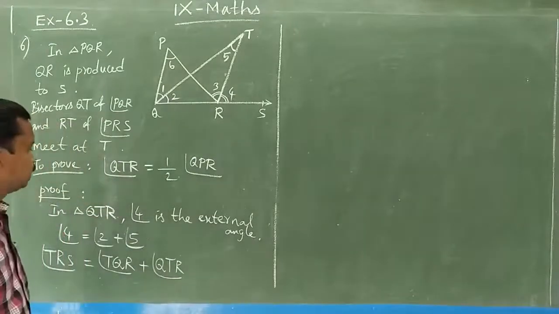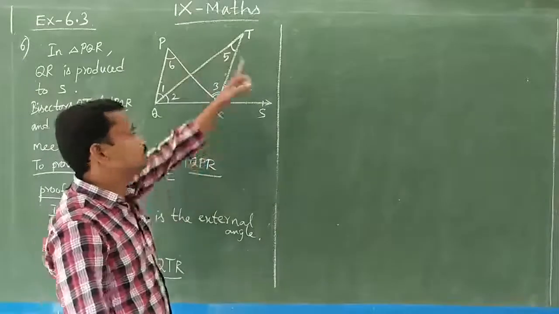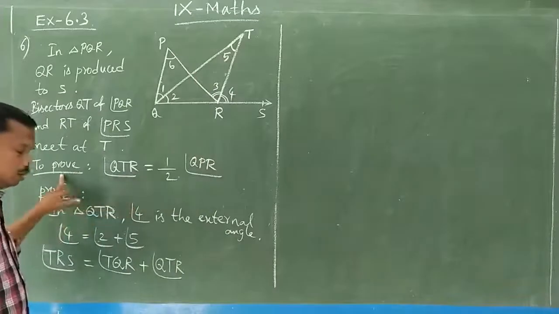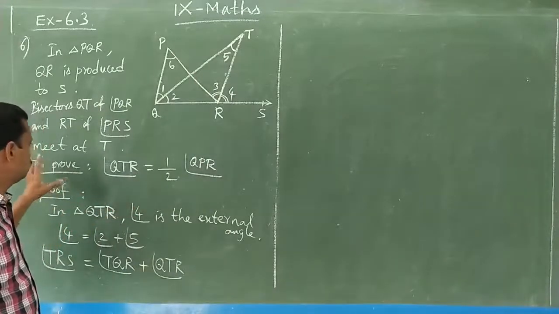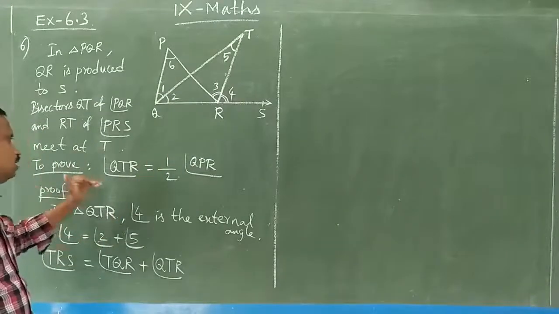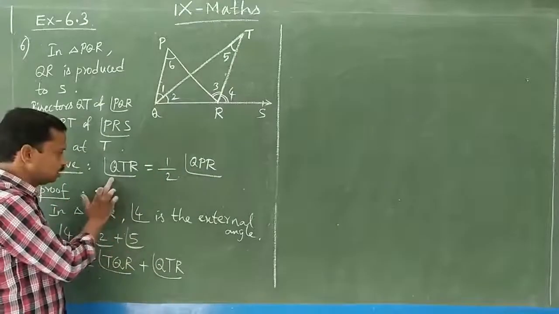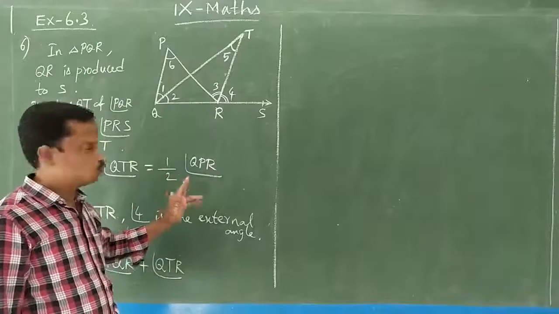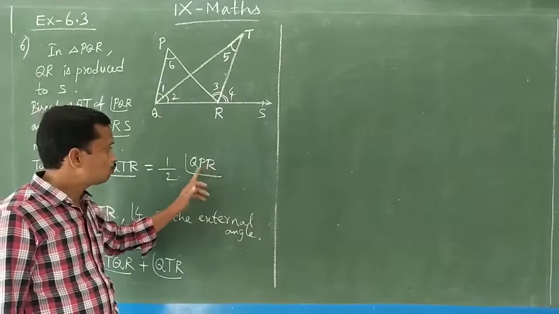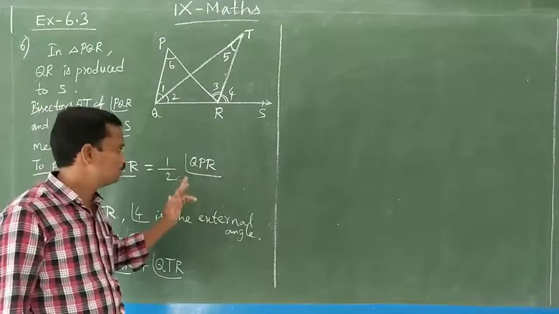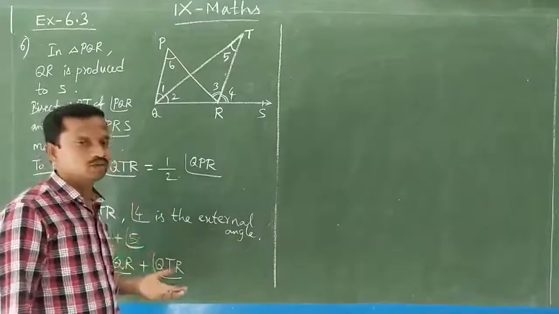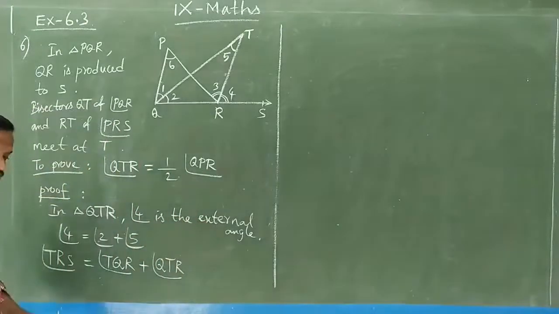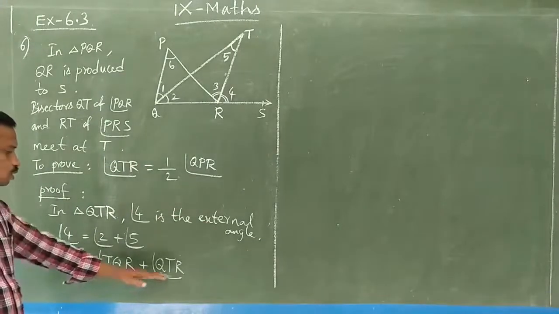Here you see we can write QTR as RTQ also, but in a proof sum, we have to see what we have to prove. So accordingly we have to write the names. QTR, QPR, right? So wherever you face QPR, we should not write RPQ. That is also correct, but we have to follow the same pattern, QPR. Then only it will be convenient to observe where the angle is. Clear? So these are some tips. So TRS is equal to TQR plus QTR.